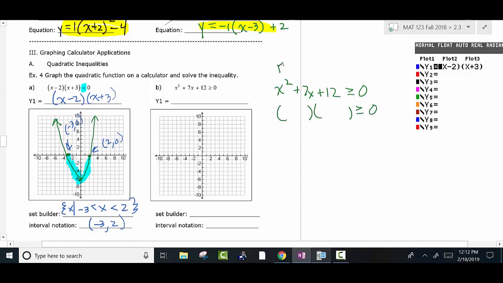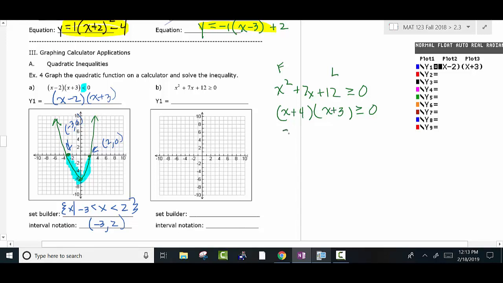So the first term is x squared, so that means that would go x and x. The last term's 12. What would you use for 12 when you factor this? 4 and 3. How come 4 and 3? Because you want to add to the 7, right? So we'd have a 4 and a 3, and we'd have 2 plus signs like that. So it's already in a factored form now.